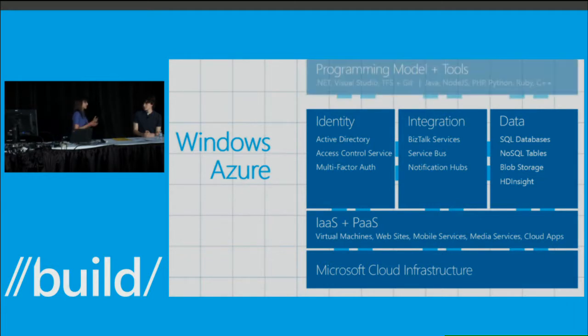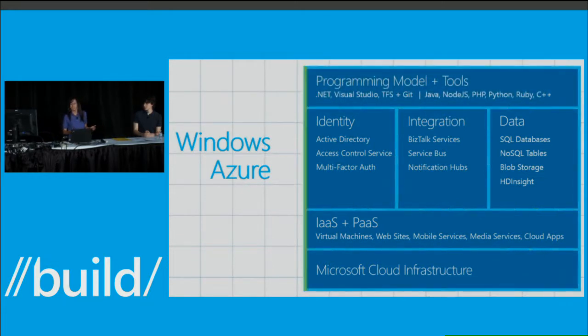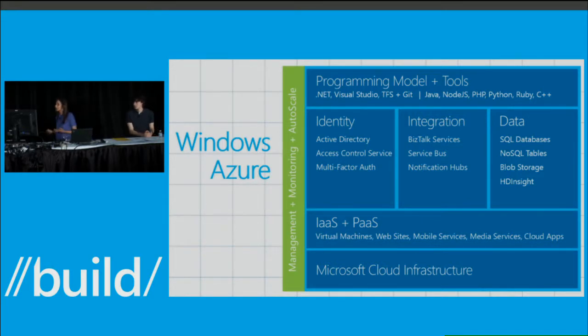None of this is very productive if we did not have a great programming model and a set of tools for you to build these cloud applications on. So with .NET and Visual Studio, we provide you with a rich set of tools and programming model, not just for .NET, but also the flexibility for non-.NET platforms, such as Java, Node.js, PHP, Python, Ruby, etc.